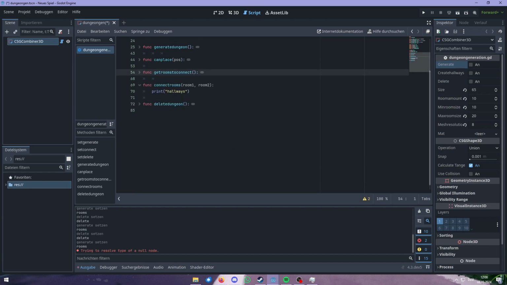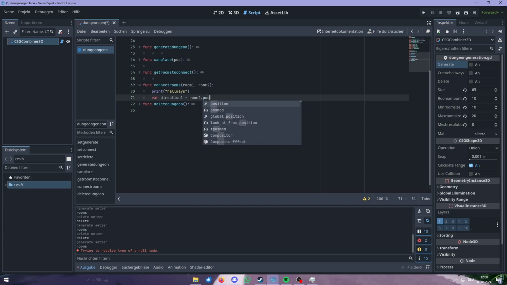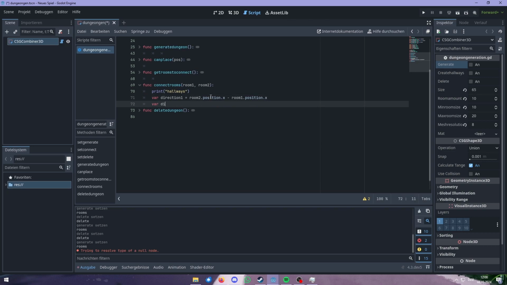And in the connect rooms, we get the direction 1 is room 2 position x minus room 1 position dot x, and direction 2 is room 2 position dot z minus room 1 position dot z.